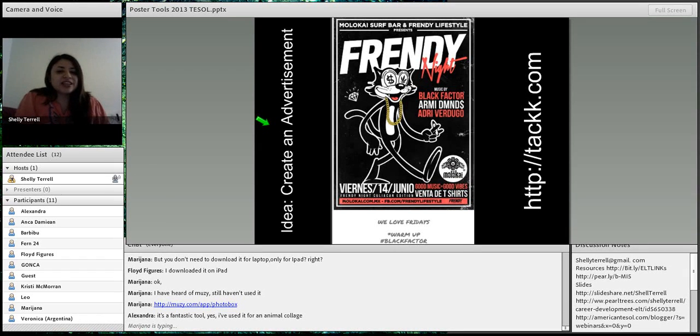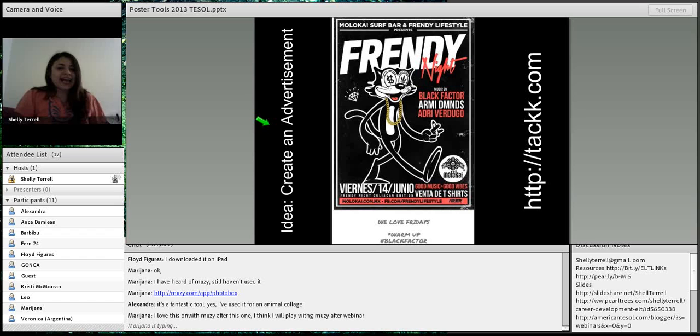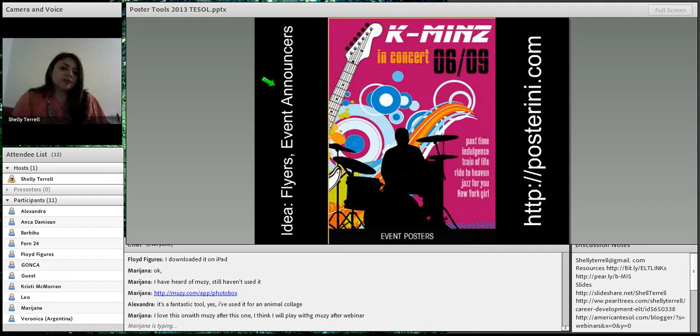Another thing you can have them do is a wanted poster. Now this is Muzi. Muzi is more for older students, because it has sometimes questionable content, but it has a lot of ways that you can play with different images. It also has a free app as well, so you can check it out. I believe the app is for Android and your iPad and iPod as well. So it works on different platforms. Your students will love wanted posters.